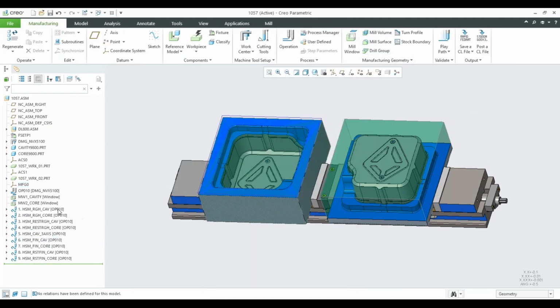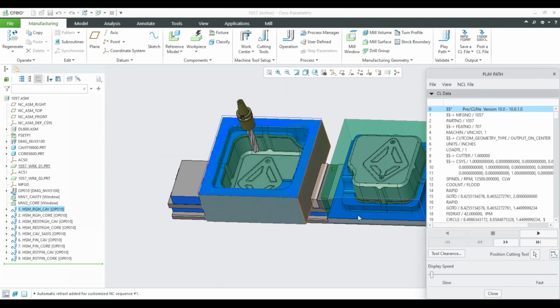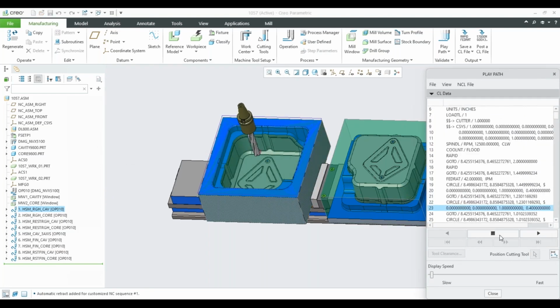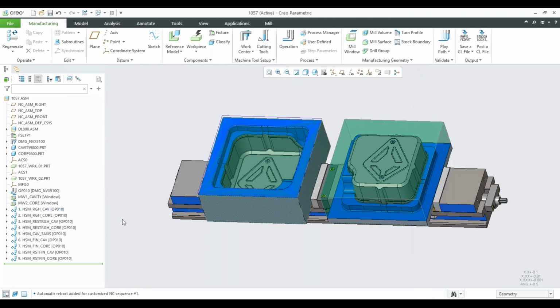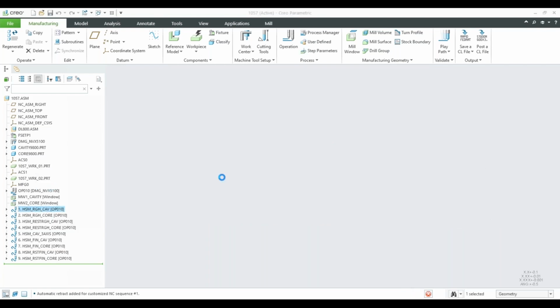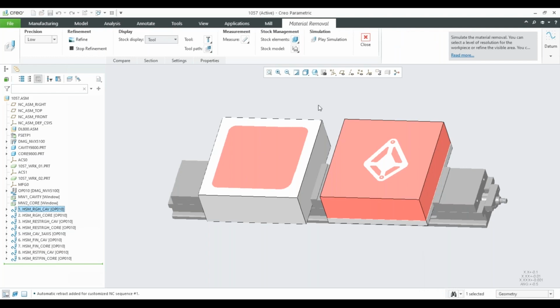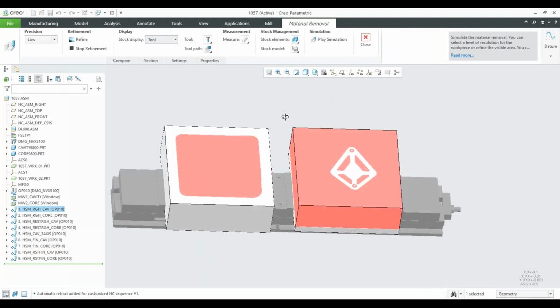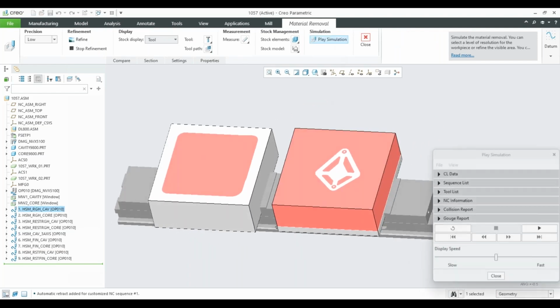Okay, so I just quickly want to show the simulation. So there's two ways to do the simulation. The one that I've showed you already, this one where you play that. I'm going to stop that. Then we also have the other simulation. Okay, and then I'm just going to start to play that.